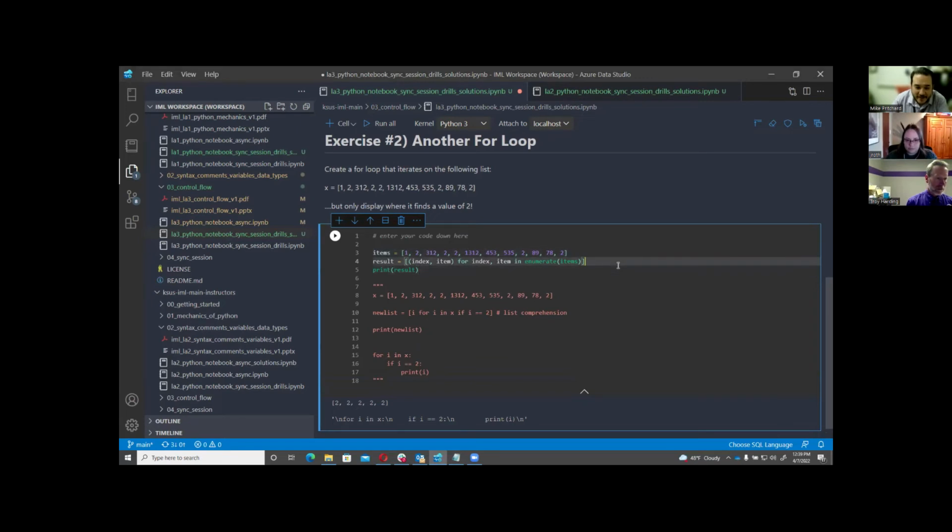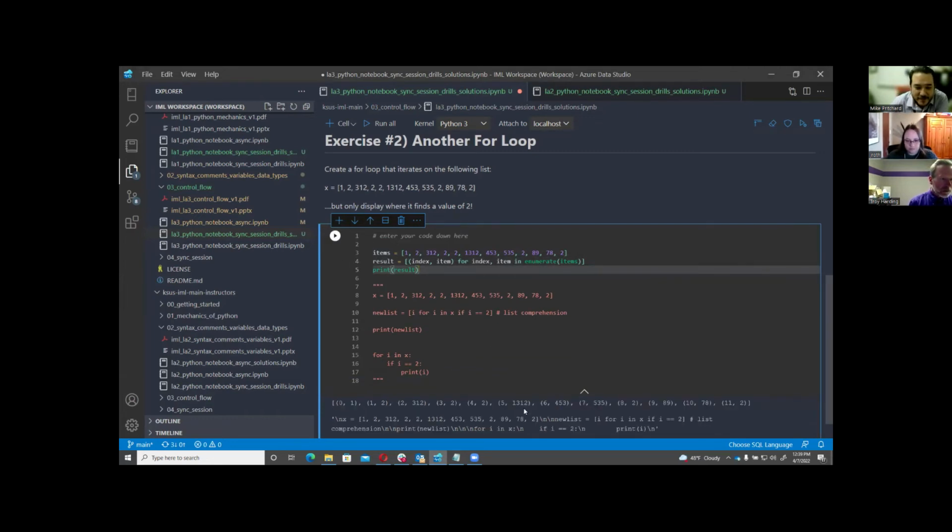I ran out of time, but I was trying to build a loop into this so that I could output. You can run your logic on this too. This gets you the index and the value, but you have to use what's called an enumerate function to do that. Then, again using a list comprehension, you could pull out where the twos were and their index values. That's another neat way to go about it.